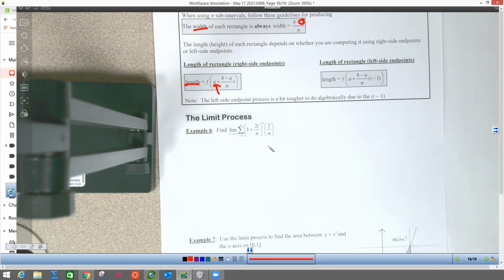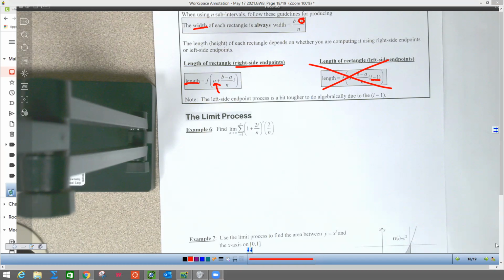Like I said, I already did a video for number 6. We're going to come down here and do number 7, but we're using this stuff up here. Also, I talked about in previous videos, I always recommend you do a right endpoint, which is a right Riemann sum instead of a left, because in a left you have to put i minus 1, and that causes extra foiling, which takes extra time. This one just has an i, which is way easier. So I would not do the left unless directions made me. I'm always going to do a right one. So we're going to go through and do this problem down here.